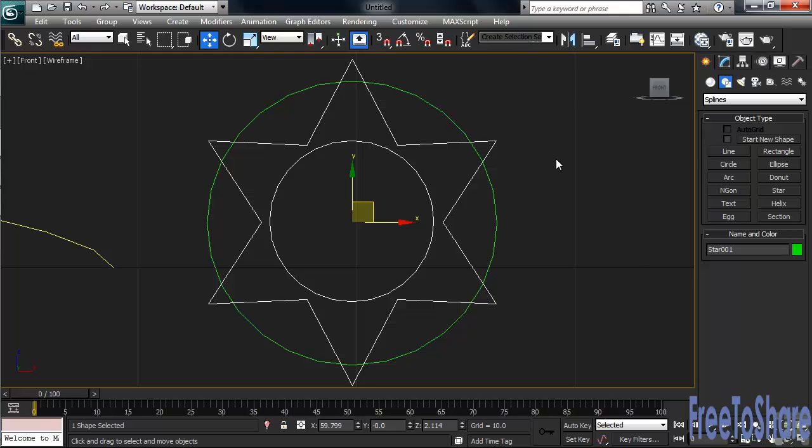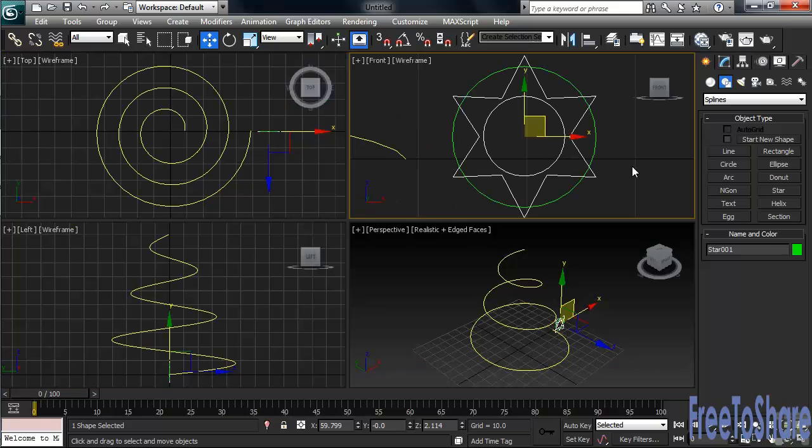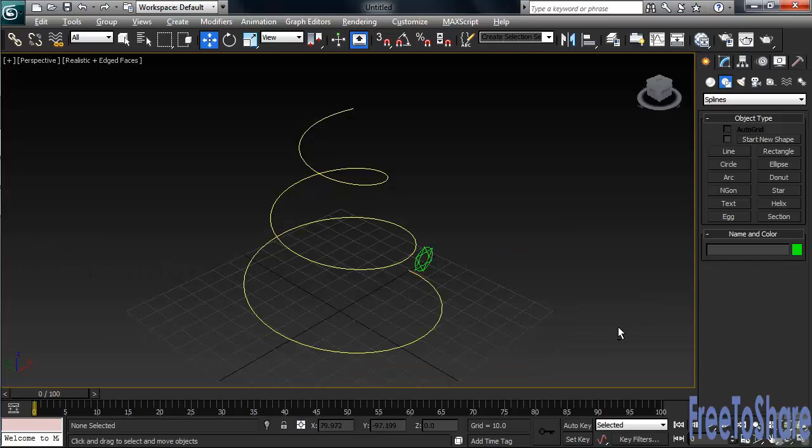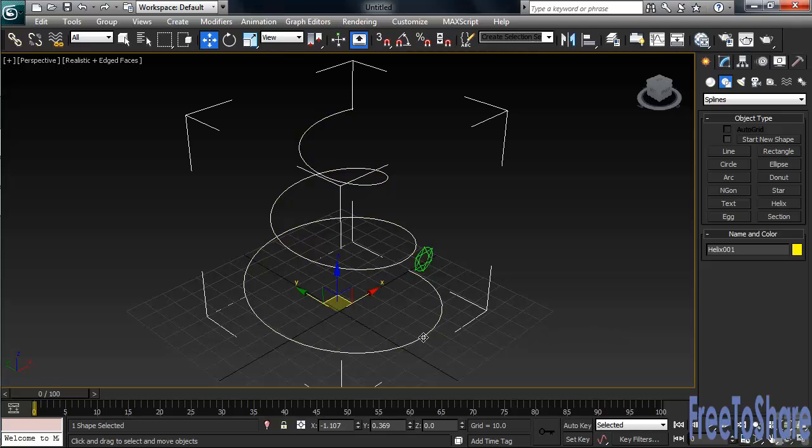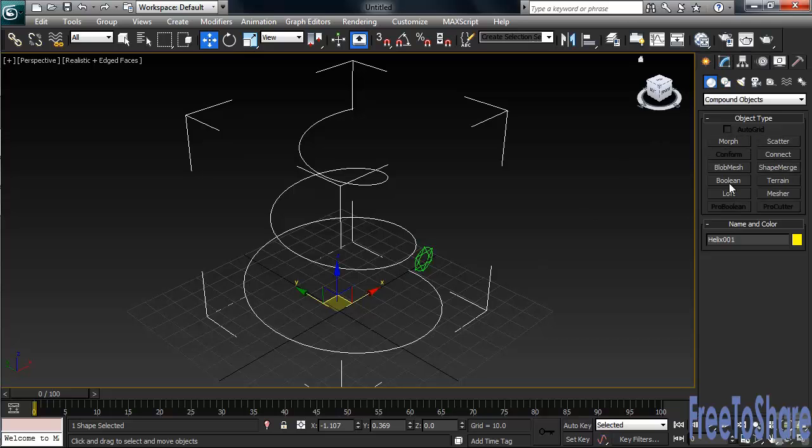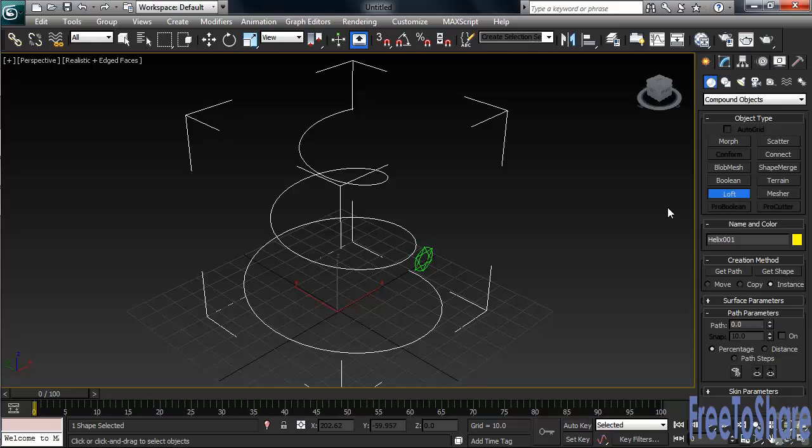Let's take things back now to 4 views. After doing so, we'll deselect our shape. Okay, before we perform our loft, let's go back and take our perspective view full screen. Now remember, with the loft command, you can start by selecting either the path or the shape. I personally always select the path first to avoid any confusion. Back in the Geometry column, under Compound Objects, let's again perform the loft. With my path selected, and now having to choose between either the Get Path or Get Shape buttons, I'll simply click on Get Shape. Now, what's the shape in my scene? Well, that's easy. That's the star with the nested circle on the inside. Let's go ahead and carefully now click that.